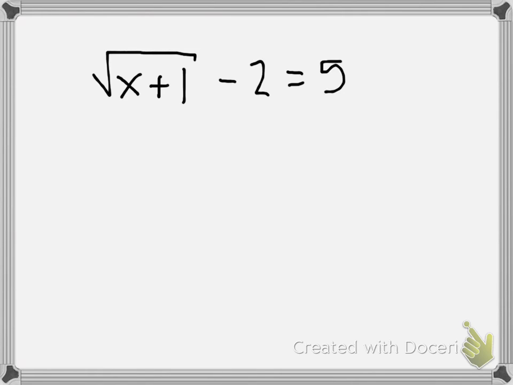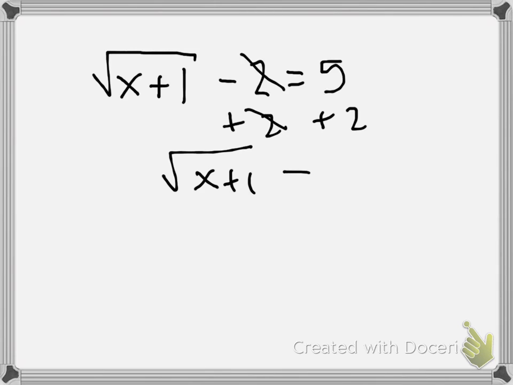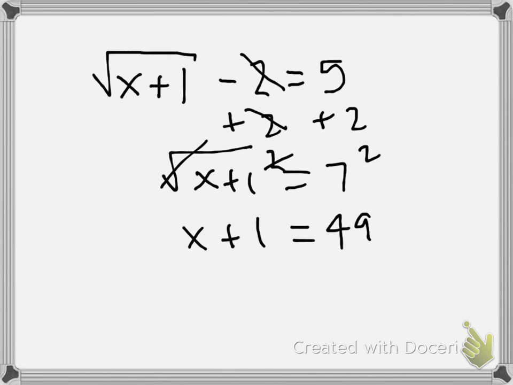So in this particular problem, the first thing I want to do is move this 2 over to the other side, because that will get my square root by itself, like so. Once we've got that square root isolated, our next step is to square both sides of the equation. So we're going to take each side to the second power. Now on the left side, it's really nice because the square root and the square here undo each other. So that's going to leave us with an x plus 1 over here. On the right, 7 squared is 49, right? So squaring both sides cancels out your square root, which is a really nice thing.